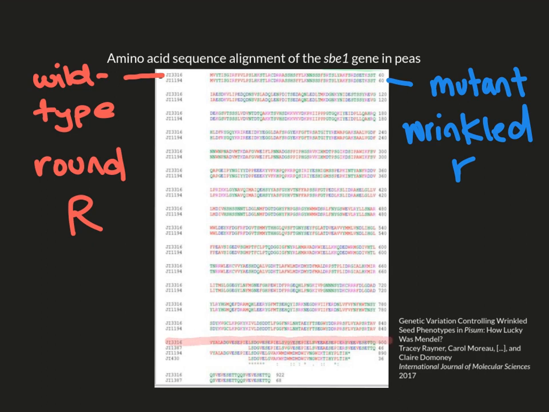And importantly, you'll see that I'm going to highlight in red here, if you follow along this wild type version of the gene, you see the complete full-length transcript. That's the complete protein. On the other hand, if you're following along with our mutant version of the gene, you'll see here that we're going along, looking the same, and then it suddenly stops. So what happens is that this mutant version of the gene is truncated. So it does not produce a full-length transcript for that protein, and thus that protein is non-functional. You don't get that product, and that is what results in the wrinkled phenotype.